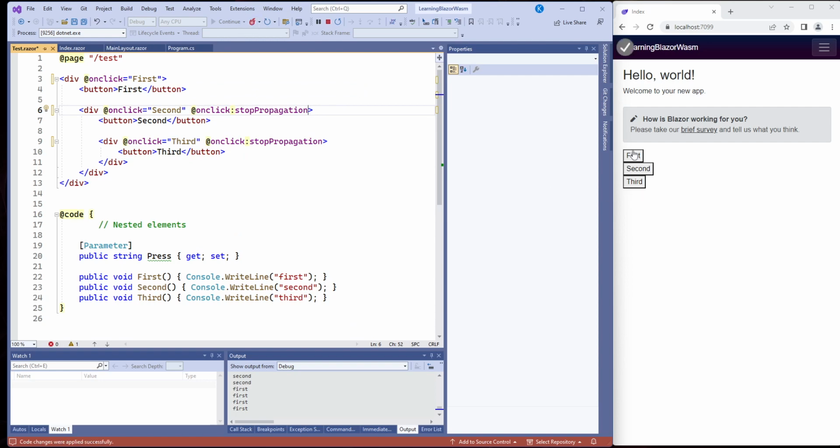So we'll reload this and we'll click first. Actually, let's click third. Third, it'll just click third. Second, just second. It will not propagate up the stream. And first, it'll click first. So that was something that I learned. I thought it was pretty neat. That's something about nested elements: having elements within elements, that's the behavior, how it sends that message upstream. Thanks.